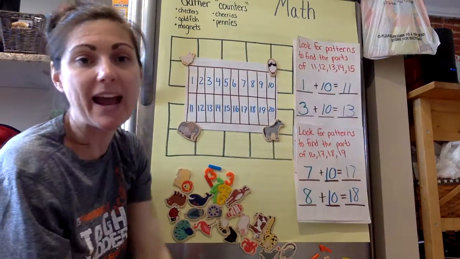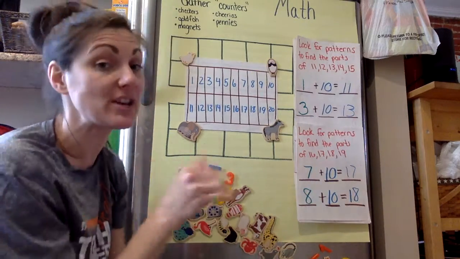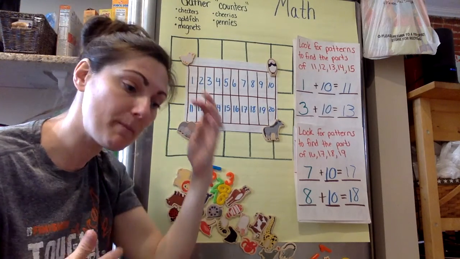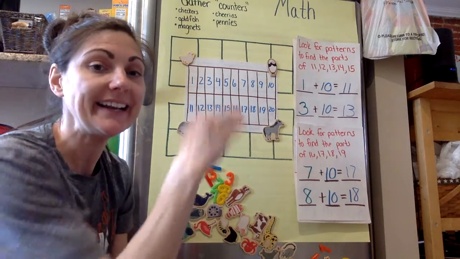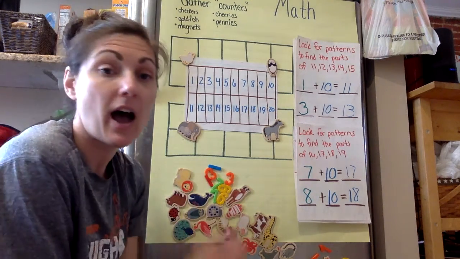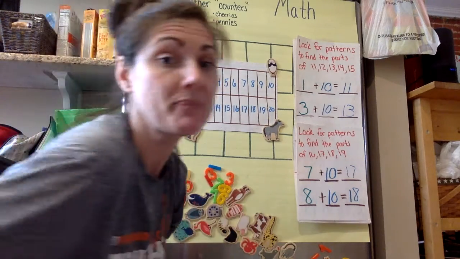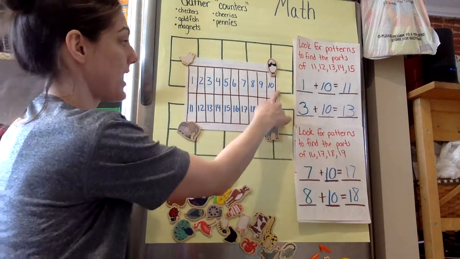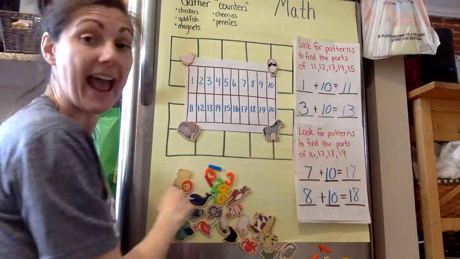And parents, this is why I said that if you do Google a number grid or if you do remake this, to make sure that it's set up this way. So as the kids get older in their Envision math program and they use this number grid, they will find patterns for adding 10 and other numbers also. All right, so you have to make sure that the numbers are lined up, starting with 1, ending with 10, 11 to 20, and then it would be 21 to 30, and so on.